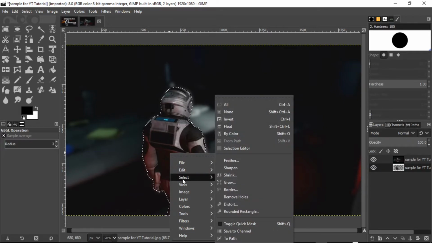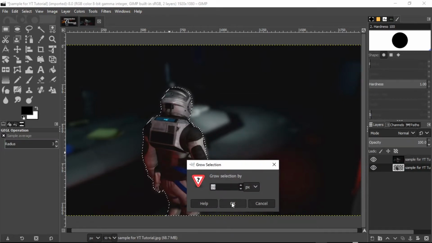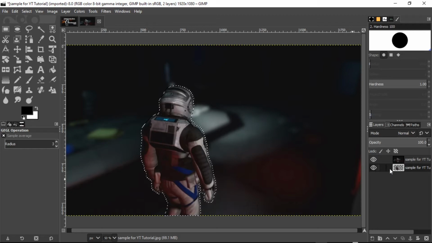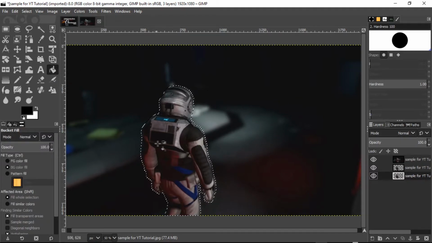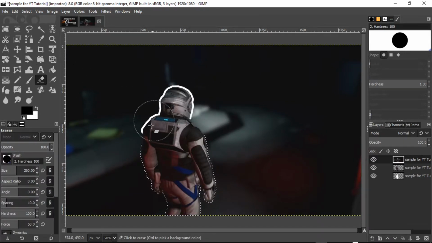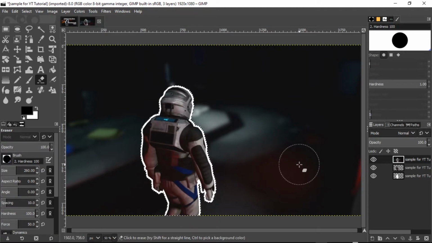And now we go back to select, we go to grow the selection by 10, duplicate the layer, go back to the bottom, and then we fill it. And then we go back up to the top and grab the eraser tool. And now we have this blur effect. And now the guy is outlined.